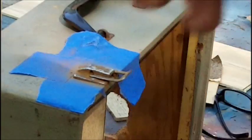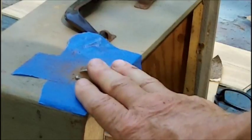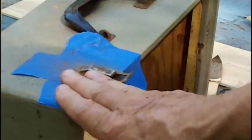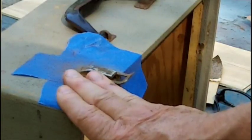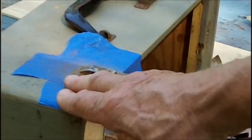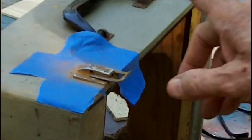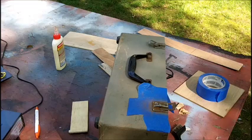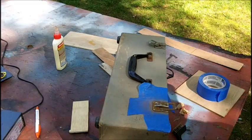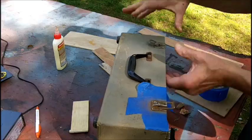I'm not going to bother with the naval jelly because then I got to wait till the next day. I like to do everything and get it done. I'm in a hurry. That's why when I do body work, I just bang, bang, bang. I just want to get it done. I don't like waiting. I don't like sanding, you know. Oh, this is the worst one. So this one over here isn't as bad.